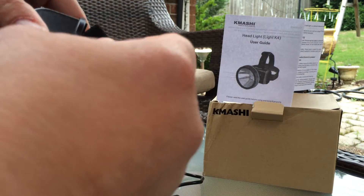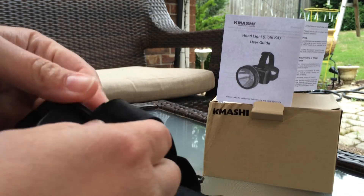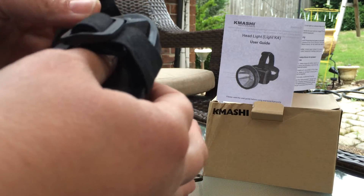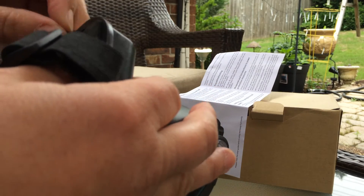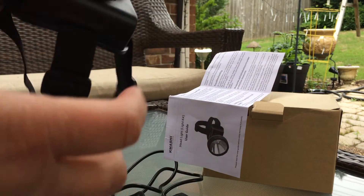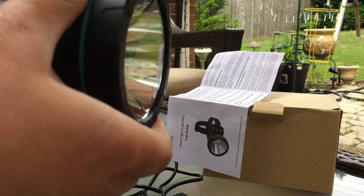My eight-year-old has a big head — he's worn an adult-size bike helmet since he was five years old — so this would fit my head or his head perfectly. When you're going through and doing any kind of trail walking, we went camping a while back and there were a lot of little branches and roots going across the trails which were total trip hazards. We liked going for a little walk after dinner if it starts to get dark, so we make sure we have a trail map, a charged phone, good flashlights, a little emergency kit in our backpack, snacks and water, and a compass. We never go off into the wilderness, but it's good to be safe.